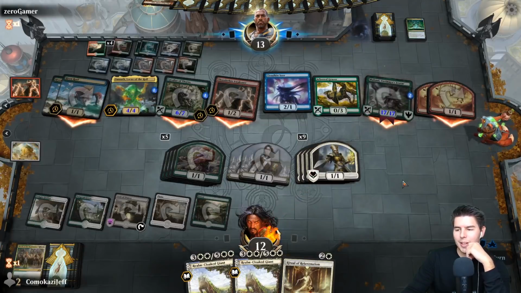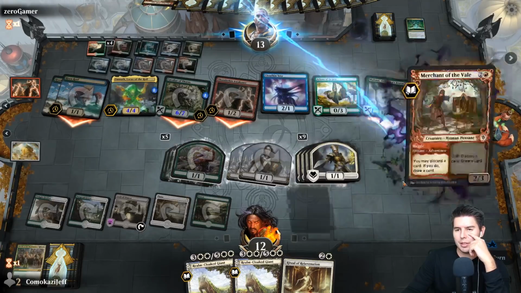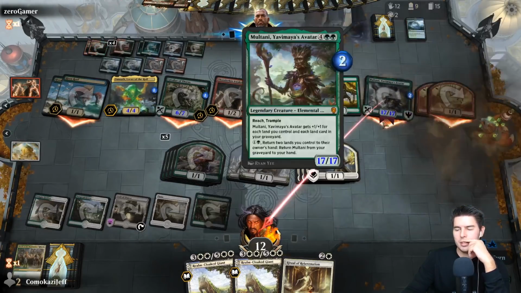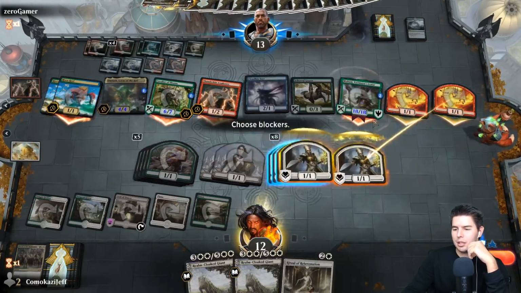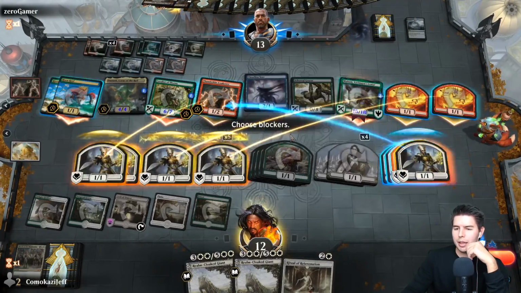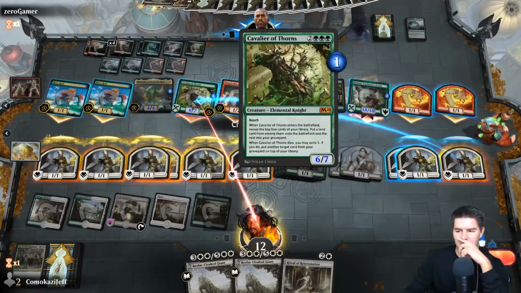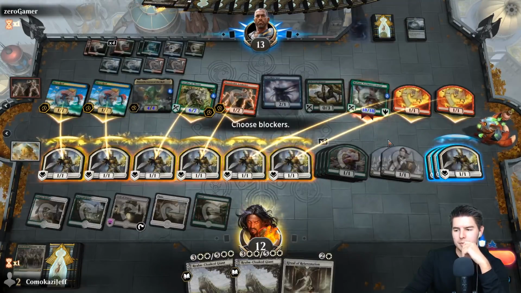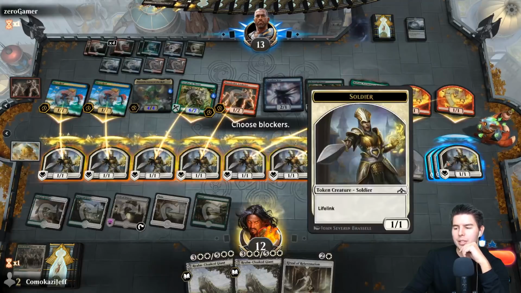Oh my gosh. Do they still have more stuff? Merchant of the Veil, okay. Discards a land. Oh, and if they're in the graveyard, I forget about that. Okay. Block. We are gonna kill that guy. Okay, block here. And then I think we survive.